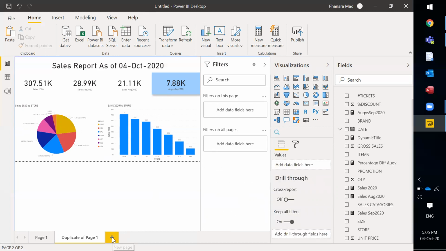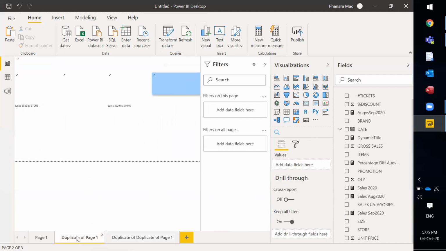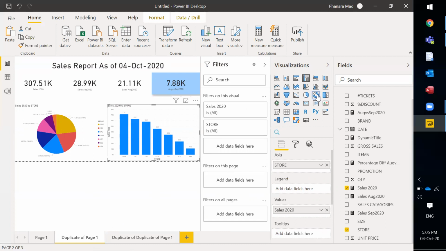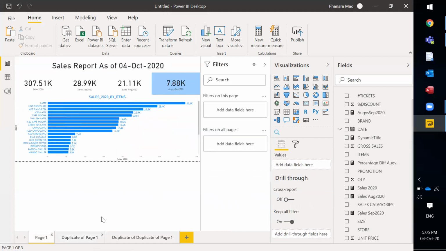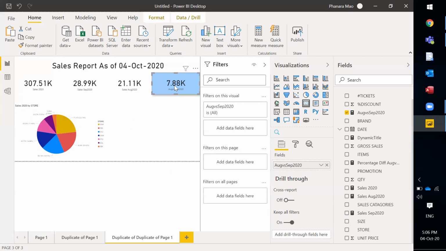Okay, so let's try another visualization. So we got 6. Let me take this one to donut chart. So we already have 3 different visualizations, which are bar chart, donut chart, and pie chart. So what else do you want? Probably, I forgot to tell you about this one, which is called a card. Very simple. It's a card. So it's a summary of certain things that you want to know. It's just a summary. So easy.